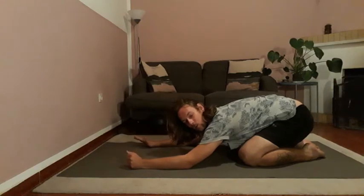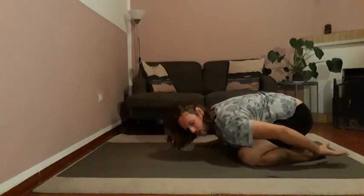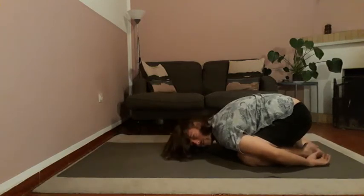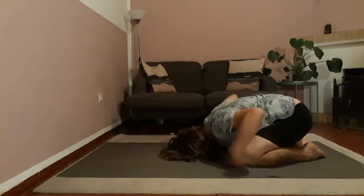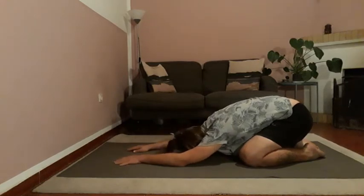But for some people, this might give some tension in the lower back because you're stretching that spine in this position. If you want to relax a bit more, you can bring the hands backwards, and then you won't feel that stretch too much. So it's up to you. We're going to be here for about 5 minutes. So whatever option suits best for you, choose it now. And then we're going to close our eyes.